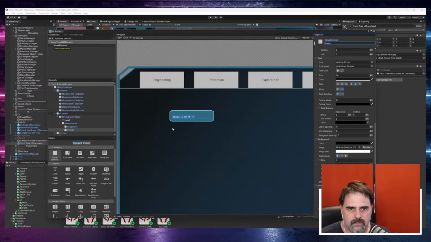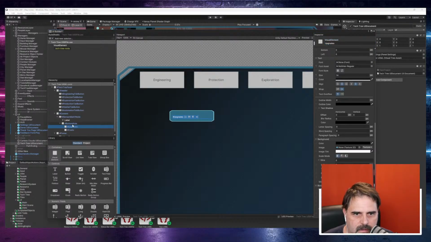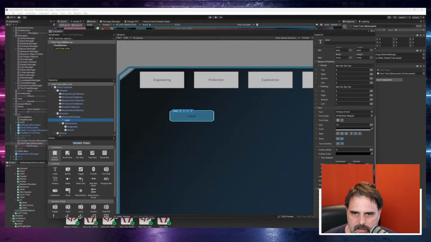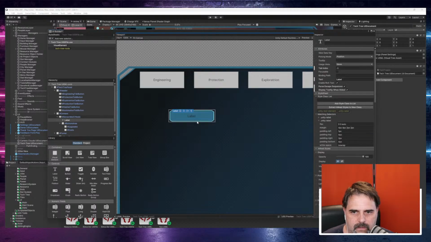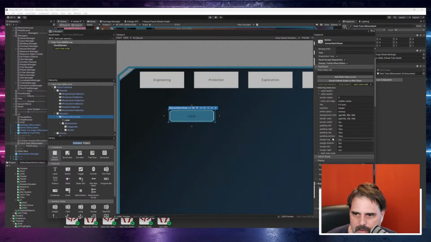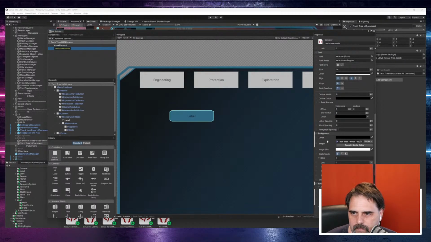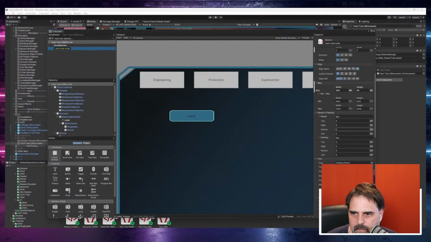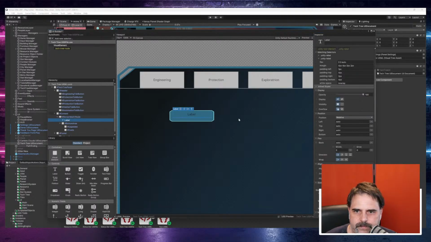But for now, to make sure visually it is correct, let's start to add these in. Okay, so it has a really huge border on top, the button itself. Okay, and then the label.